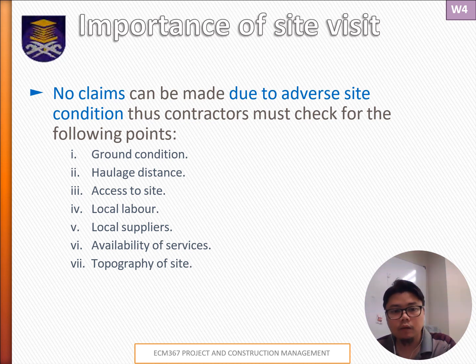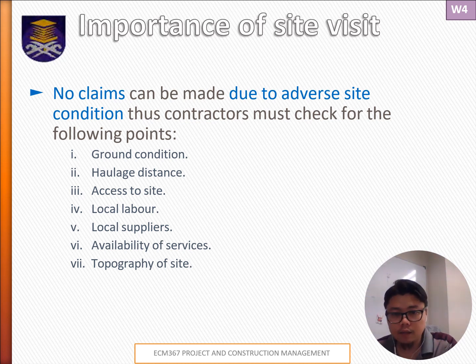And then local labor. Okay, for this one, they need to check if there's enough people nearby who can work on the construction, because importing labor from outside, that can be costly and involves a lot more paperwork. This is same with the local suppliers. Okay, they need to find out if there are places close by where they can get their building materials and so on. And then the availability of services. Okay, things like water, electricity, and internet, it must be close enough to set up for the building. Otherwise, you will need a temporary supply, making it harder to kickstart the project.